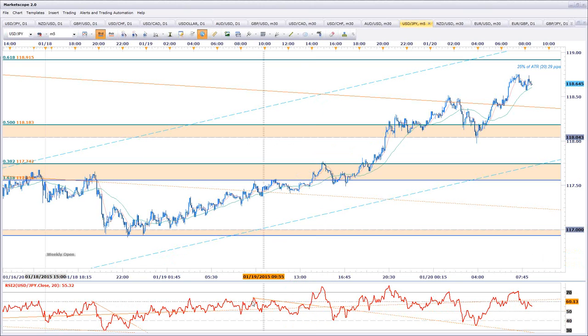So while this trigger was really well formed, well defined, a very clear break taking us through 60, price didn't clear resistance, and at the same time, your stop would have had to be below that session low, which was 117.36. So right off the bat, you're working with a 20 pip stop. 20 pips doesn't even take you out of that resistance range. So it was a little bit harder to catch that last stretch there.